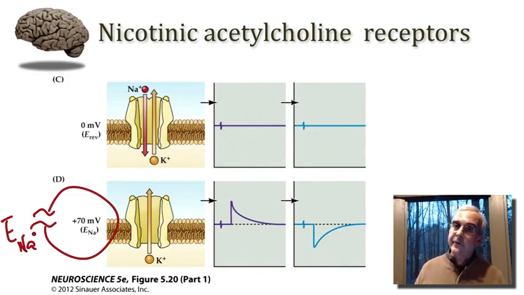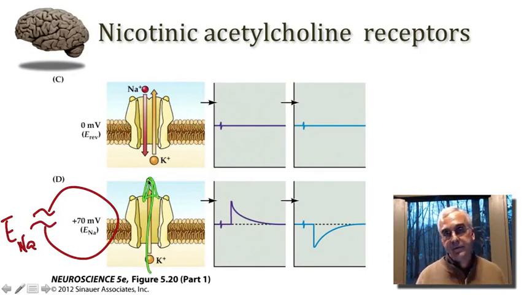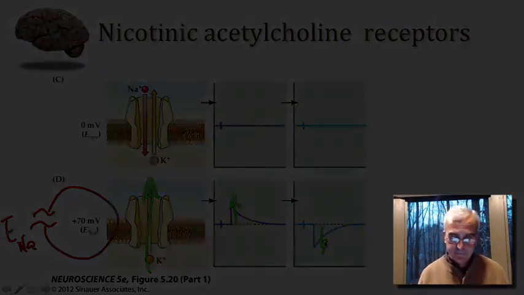However, we are far from the Nernst equilibrium potential for potassium, so there's a huge driving force for potassium. That's going to allow potassium to rush out of the cell. It's diffusing down its concentration gradient, but it's also being repelled by the positivity that we have imposed upon the inside of this muscle fiber. So as a consequence, what we can record then is an outward current. And that efflux of positive charge leads to a hyperpolarizing end plate potential.